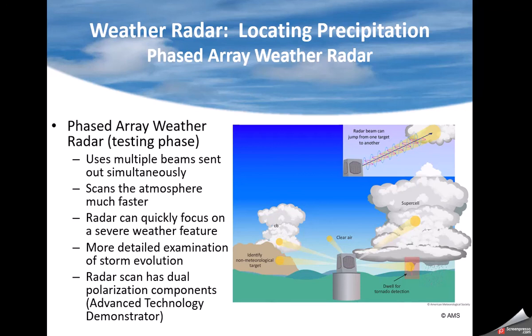They send a lot of information because you're actually sampling the whole cloud instantly. So you can see changes within seconds within the cloud. Whereas a regular radar literally rotates around and you're gradually moving up through the cloud, which it does in about 4 minutes, and then it starts another cycle. So literally it's every 4 minutes you're sampling the entire cloud with our normal radars. With phased array, it would be every minute or less.